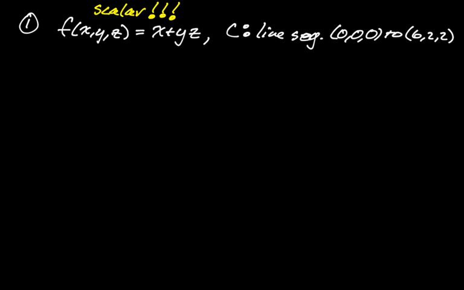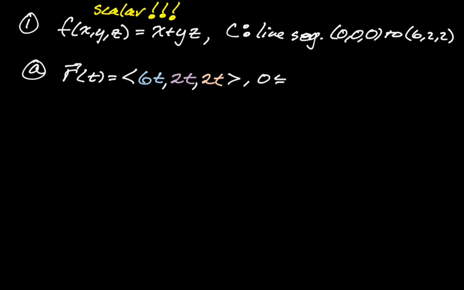So first up, we want to figure out r of t, which is the path that we're following. So we're going to write this as a vector function. And I'm just going to do where we start plus delta x times t, where we start plus delta y times t, where we start plus delta z times t, writing the equation of a line in 3 dimensions. So delta x is 6, delta y is 2, and delta z is 2, so we get 6t, 2t, 2t. And when you write a line this way, you will always be going from 0 to 1. Okay, so that's our path.